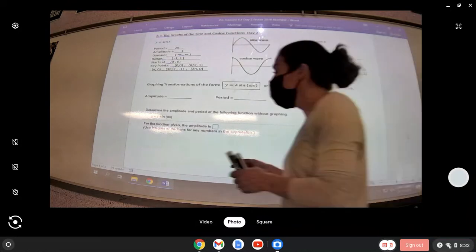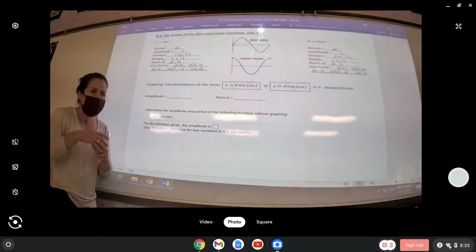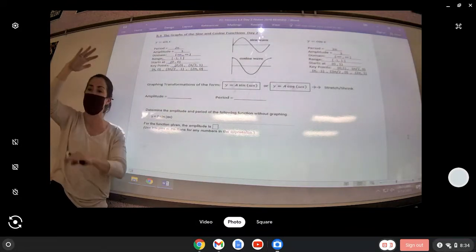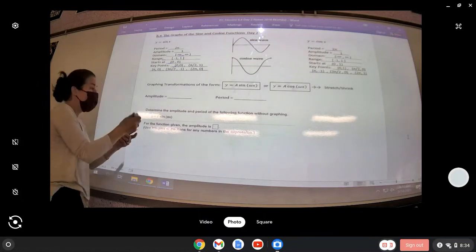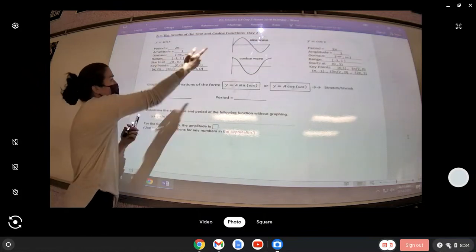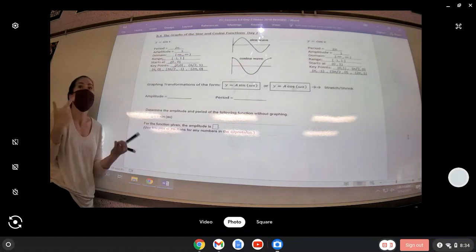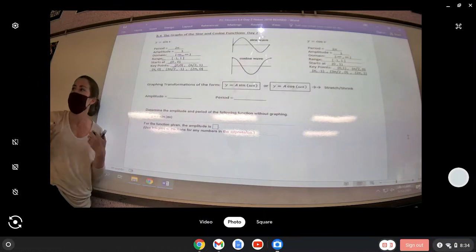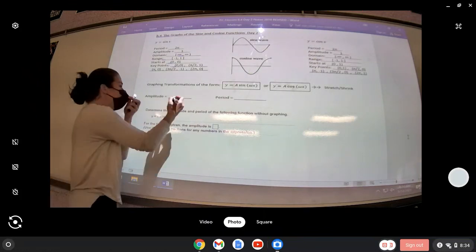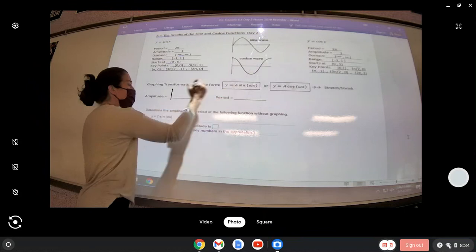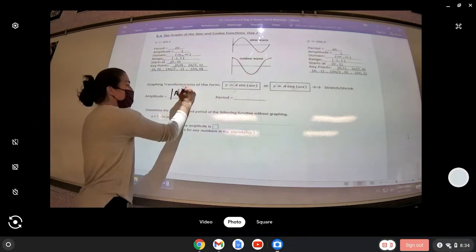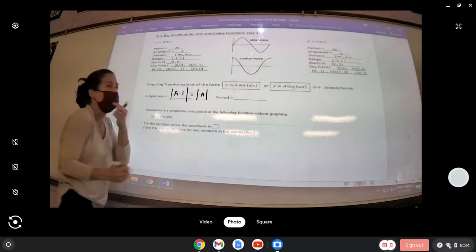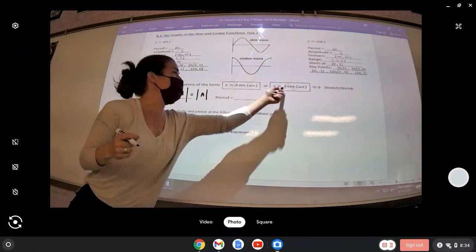All right, so just remember, the amplitude is half the distance between the highest and lowest point. It's how many units up and how many units down you went from that midline. So technically the amplitude of each original trig function, sine and cosine, was 1. So the new amplitude will be whatever you multiply the outside of the function by. But we always describe amplitude as a positive number. So it'll be the absolute value of whatever you multiplied the outside by times 1, the original amplitude, which literally just makes it the absolute value of A. It'll be the absolute value of that front number.